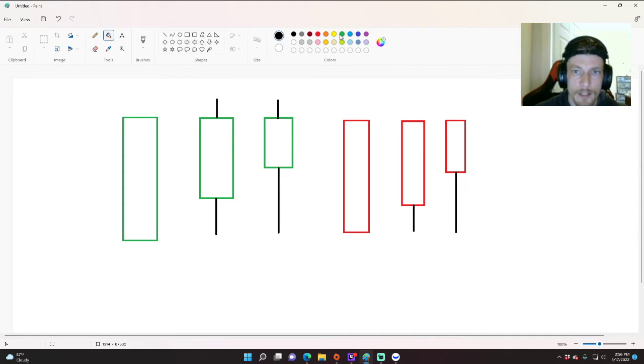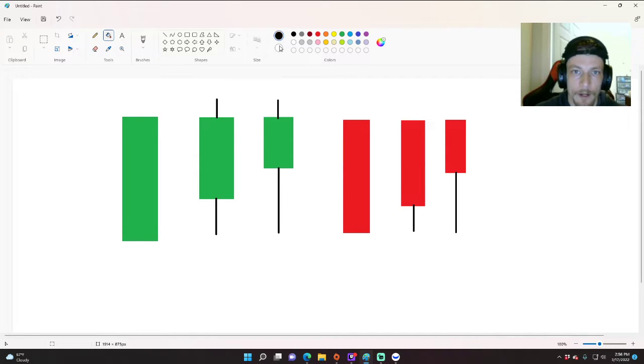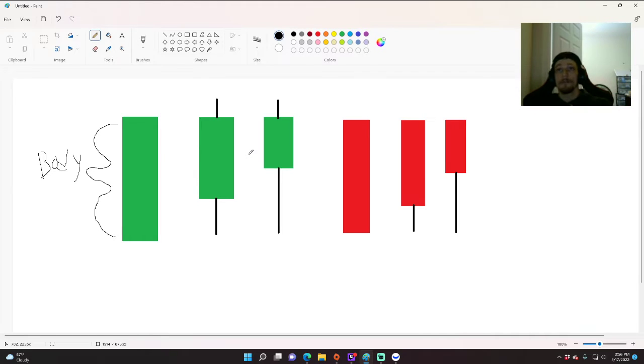Let me fill these guys in real quick. Okay, so going back, this whole part of the candle that's filled in is called the body. Now, the body of the candle can tell us a lot of things. Sorry about my terrible handwriting. As you can see here, there are no wicks. These are wicks, by the way, and I'll explain what the wicks mean in a second. There are no wicks, which means buyers have fully stepped in since open.